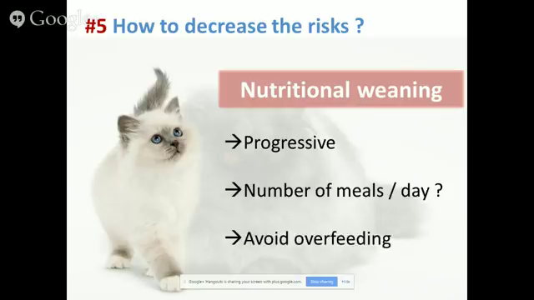And one thing which is important is to avoid overfeeding. Sometimes food is left at the disposal of the animals, so they can eat as much as they want. For sure, certain cats can auto-regulate themselves. But in kittens especially, this is not always true. And overfeeding can definitely lead to an overload of the kitten digestive system, so then it turns into a diarrhea of overconsumption. That's definitely something you can avoid by controlling the amount of food you give them on a daily basis. Nutritional weaning is critical. And again, if you want to know more about that, don't hesitate to visit our blog, because you'll find much more information on this very topic.